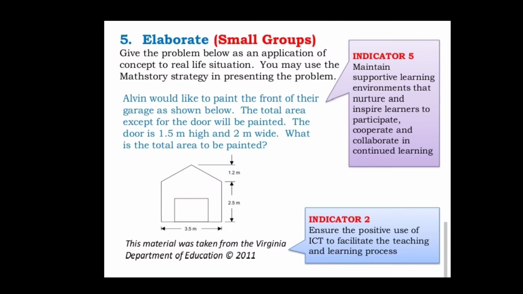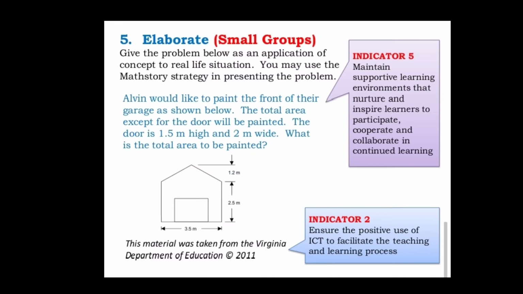The next part of the 7 E's lesson plan is elaborate. In elaborate, you assess students' progress, knowledge, and understanding. During elaborate, students may work independently to demonstrate learning. This is where students formalize and apply their learning. At this stage, the scaffolds are removed. Students would be involved in independent practice. The activity supports indicator 5.